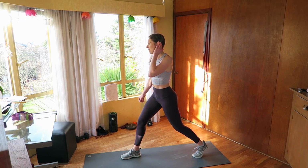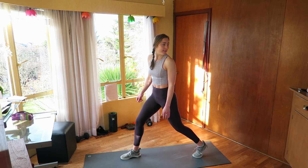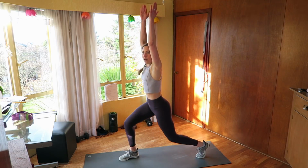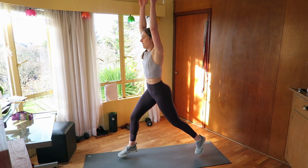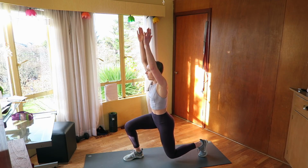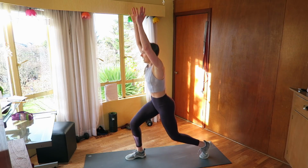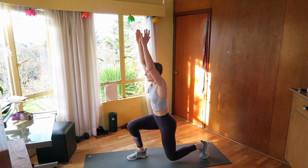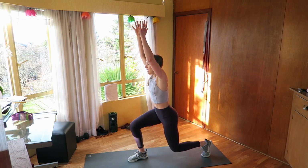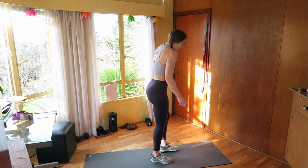We're gonna do those lunge hops. Ready? All right, here we go. If you want an extra cardio challenge, lift those arms up. I'm definitely feeling my glute on the right leg. And the quads are burning. Good. Okay, I'm gonna face the timer now.